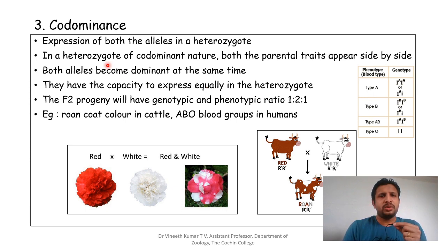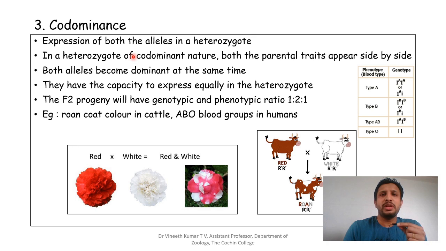Example in the sense, codominance, as we said yesterday, is where both the alleles are expressed at the same time. That means there will not be expression of one allele and repression of the other one. Such a mixed character will not be expressed in such cases. In codominance, both the alleles can be seen in the pure form as the phenotype. It will not be a mixture color like the pink flowers. You can see both the alleles in separate forms, distinctively, in the heterozygote.